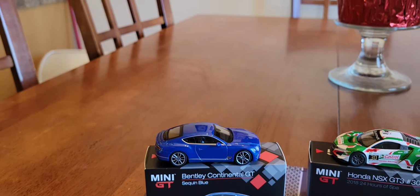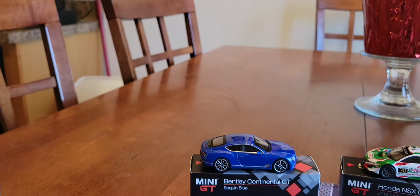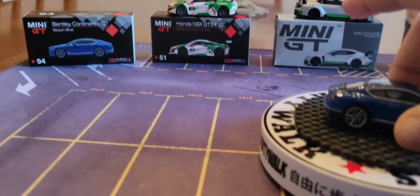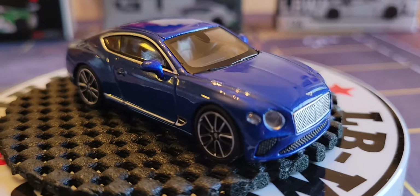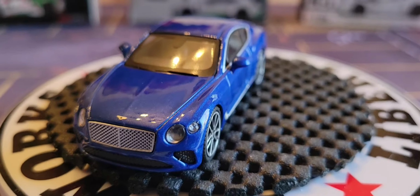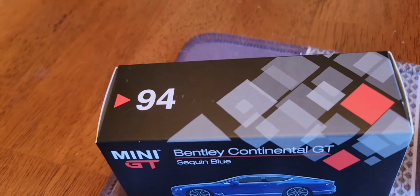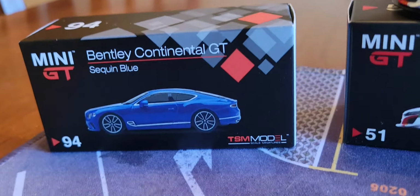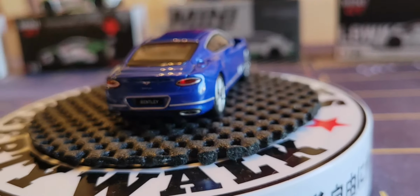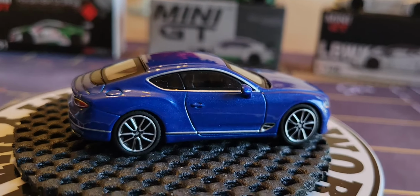And I just want to turn this beautiful turntable on right there. Yes, there we go. And I want to start off with this great one. Oh my goodness. This is the Bentley Continental GT in sequin blue, number 94 from Mini GT. Oh my goodness, and would you look at that puppy? Look at that. Just take a look.